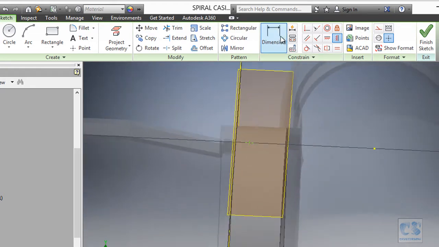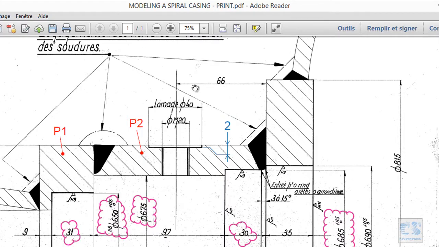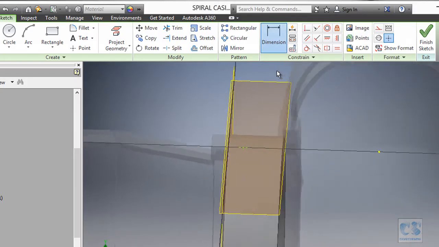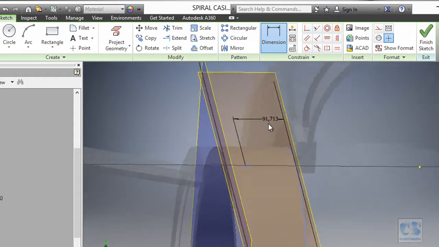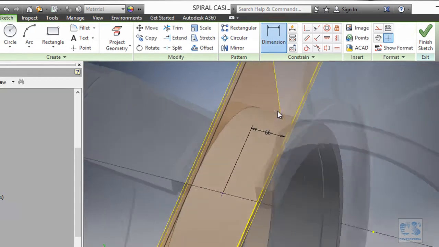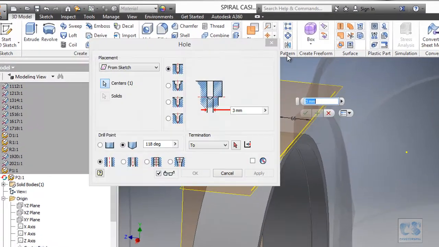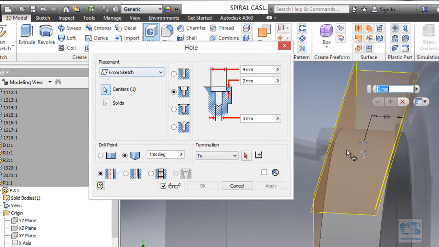And next we will add a distance of 66 millimeters from this end face. So dimension this to this edge, and it should be 66. Enter and finish.